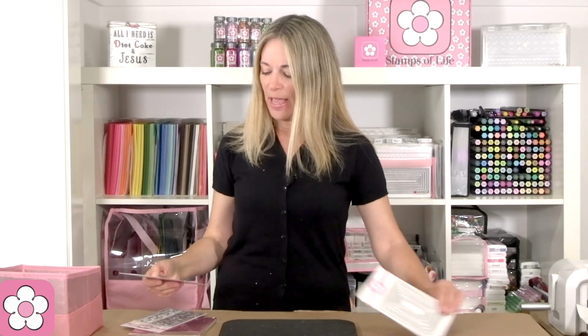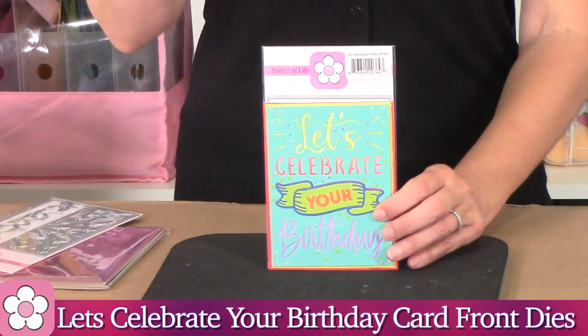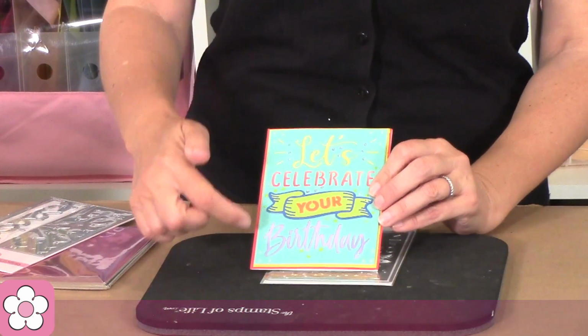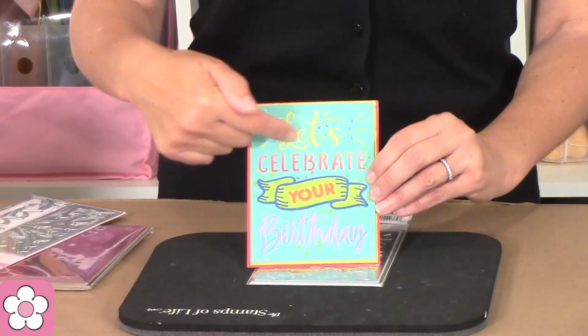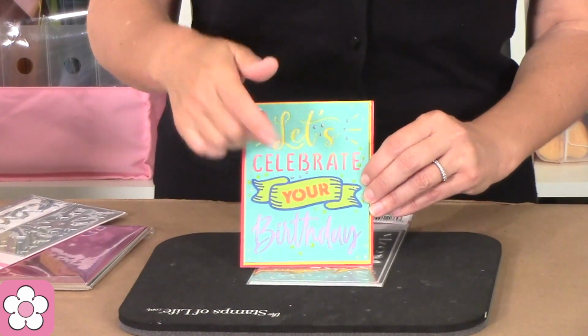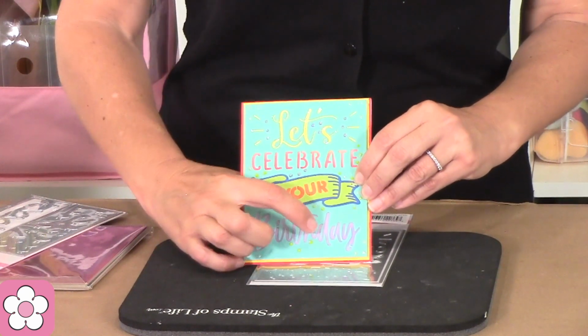The next one we have, and I know when I show it to you like this, it doesn't look like anything, so I'm gonna grab a sample to show you. It is a die that says, "Let's celebrate your birthday." This is a card front die. What does that mean? That means, see this blue die here? When you die cut this, you're not using the cutouts, you're using the trash, something that you would normally throw in the trash. You're getting all those awesome words that you could use separately, but you're gonna take the rectangle that it die cuts out. So it die cuts out "Let's celebrate," and you'll notice there's no little extra pieces you have to glue back in. You don't glue back in the little inside of the E, or the little dot of the I, or the inside of the D. It's all done for you. It's like one massive piece and that's it.